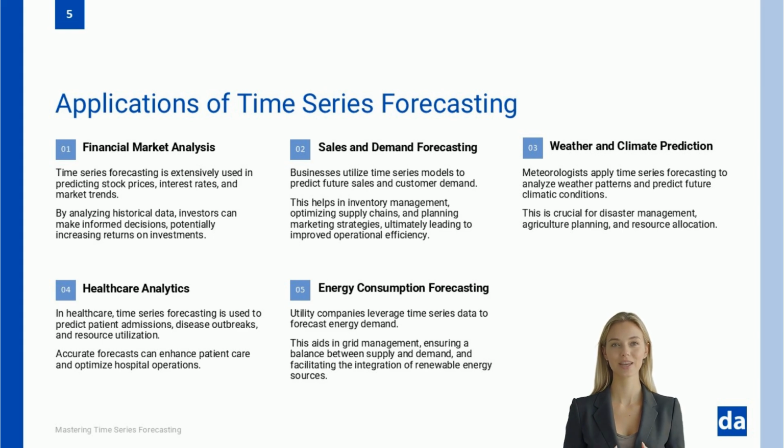are allocated effectively. Lastly, we have energy consumption forecasting. Utility companies use time series data to predict energy demand, which is essential for grid management. This forecasting helps maintain a balance between supply and demand and supports the integration of renewable energy sources into the grid. In summary, time series forecasting is a powerful tool that finds applications in finance, business, meteorology, healthcare, and energy management, helping organizations make data-driven decisions and improve their operations.